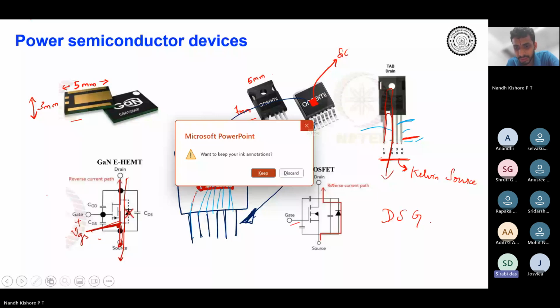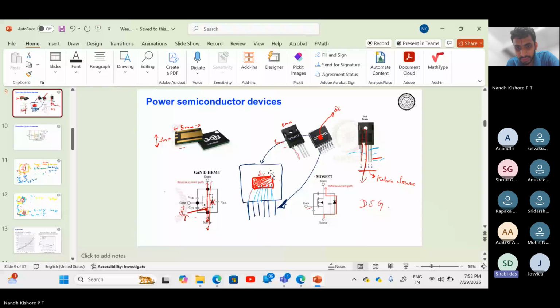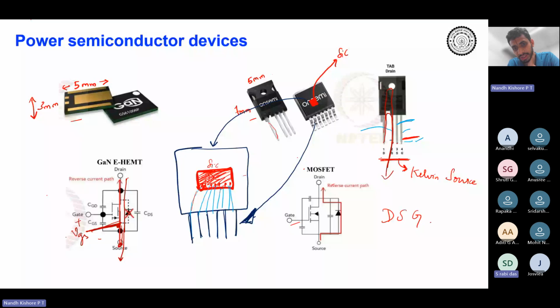If we use any gate driver, generally we have to use some bootstrap circuit for the upper FET in a half bridge configuration. So if we use this Kelvin source package, can we get rid of this bootstrap connection, or do we still have to use it? Of course, we need to use it. See, Kelvin source, if you see physically, it is shorted. Just that some inductance is not getting included. That's it. But it's a physical short. It's a connection only. So for all practical purposes, for the normal on state and off state, you just consider both the Kelvin source and power source are the same.